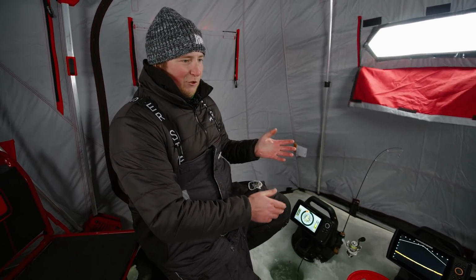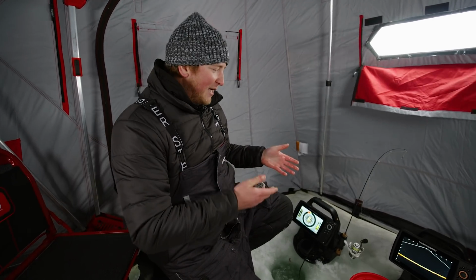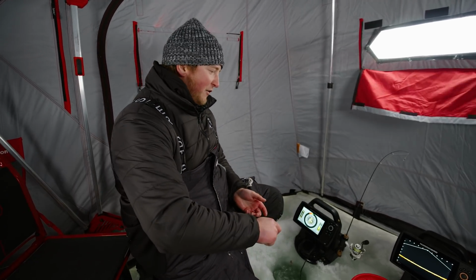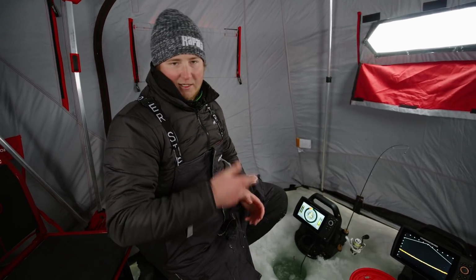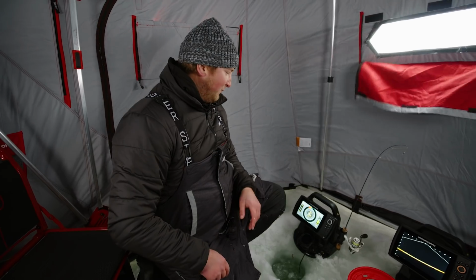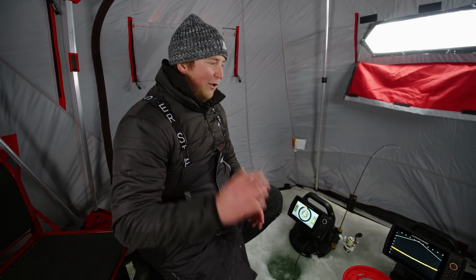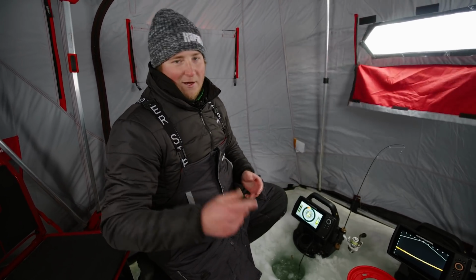Instead of just twitching it and letting him smell and taste that bait, you'll actually start making him try a reaction strike. So you give it a quick rip and then slowly pull it away while twitching it, and that's what I was able to do to get that fish to bite with no bait on there. So that's just a little trick to keep in your back pocket. Start working that bait really aggressively, trying to get them to chase it and get them that way.